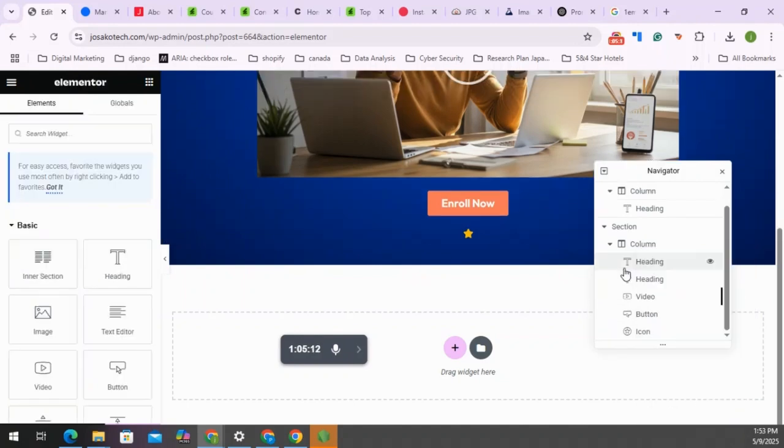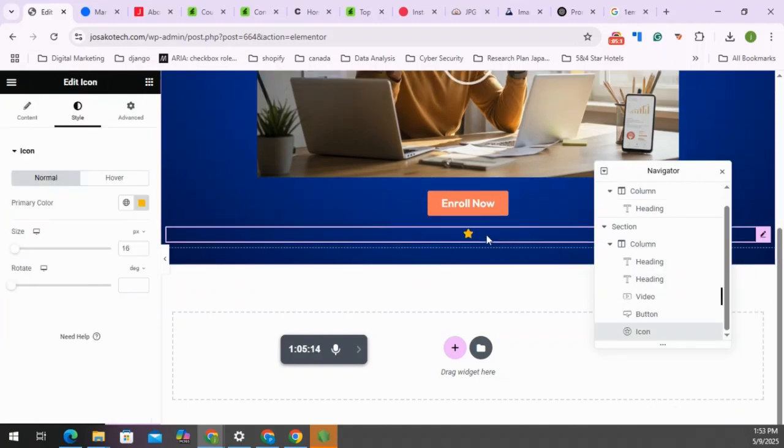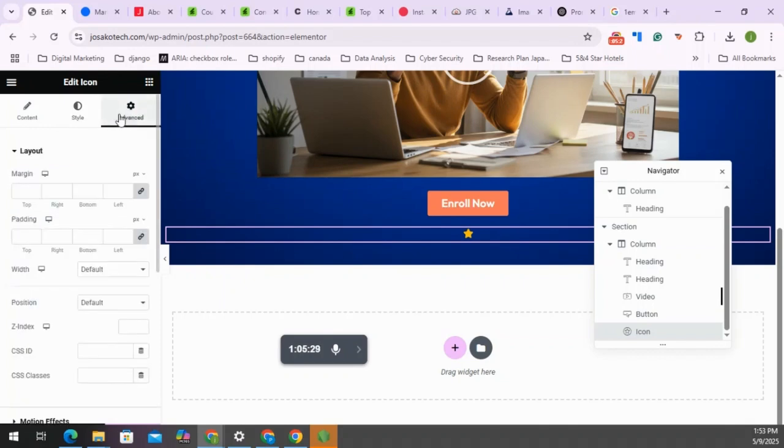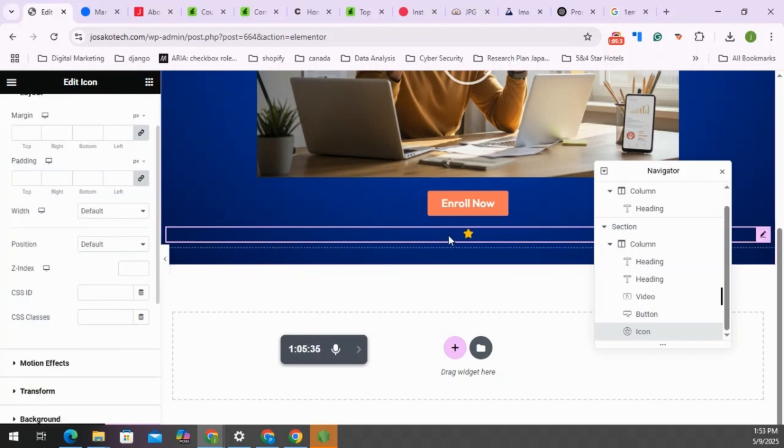Okay, I can hit delete. I can select this one, then I can reduce the width of this. Then I can add another five or four more stars. So I'll go to advanced. You can change many things, but because of time, you just need to know what you want to do now. I want to change the size, so in width, I'll say it is custom.